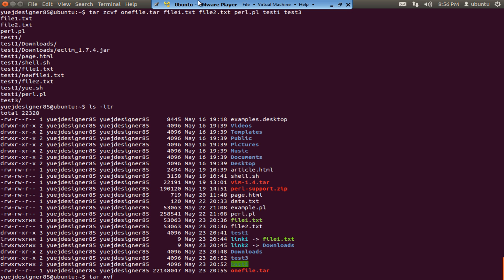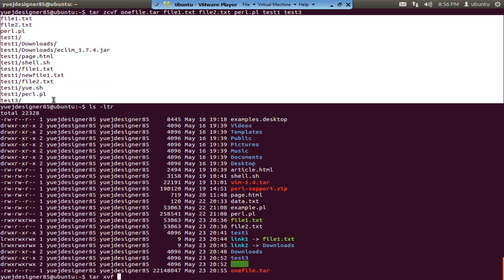Okay, so these options: Z is for compression. C is for create. V is for verbose. Verbose means that it will list out all the files that you're trying to group together.